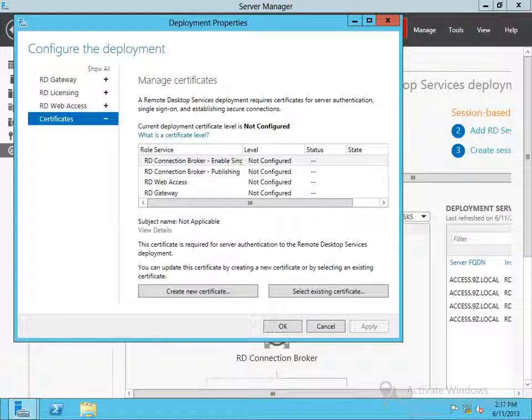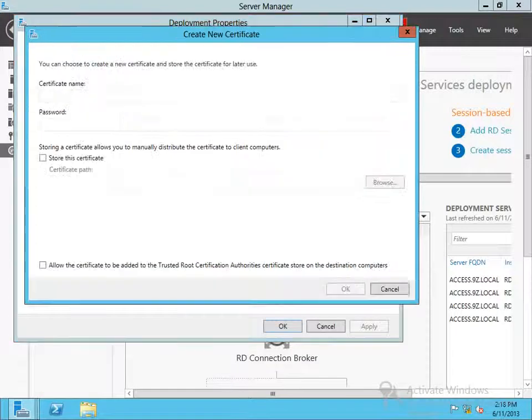So there's a couple of different things you can do. Now, in a minute, I'm going to actually use a different certificate, but just in case you wanted to set this up for playing around with in your own lab, and you don't happen to have a wildcard cert or a cert that you already have mapped to, in my case, like access.9z.com, what I can do is go ahead and create a self-signed certificate.